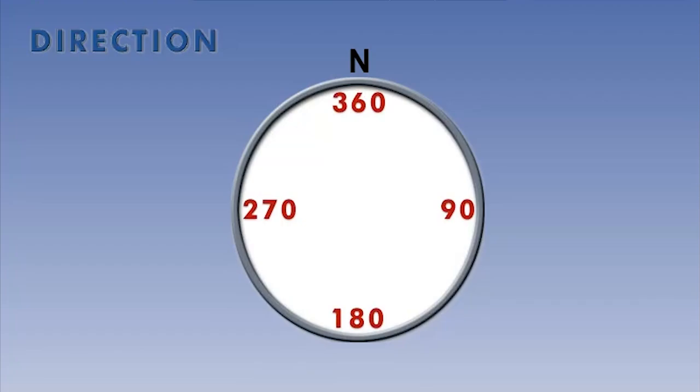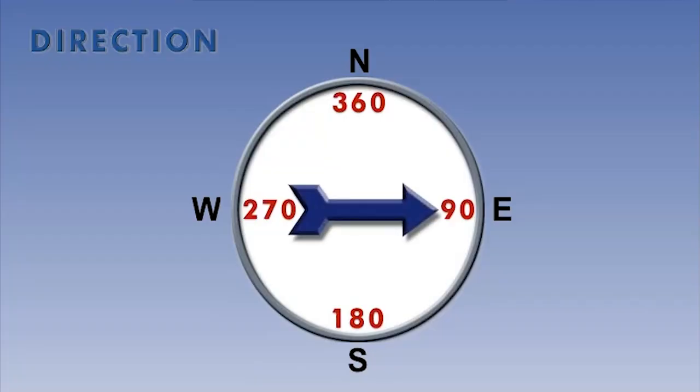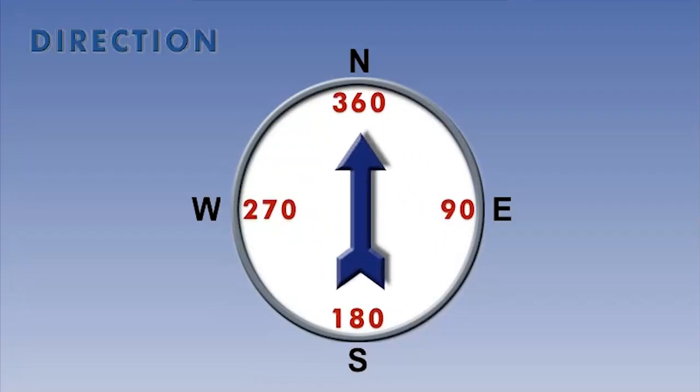expressing north. Direction is referred to not as the heading of the wind, but rather where the wind is coming from. For example, a wind blowing towards the east is given a direction from the west, and would therefore be shown as having a direction of 270 degrees. A wind blowing towards the north, in other words, coming from the south, would be shown as having a direction of 180 degrees.